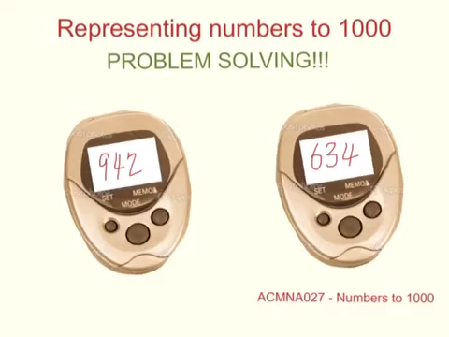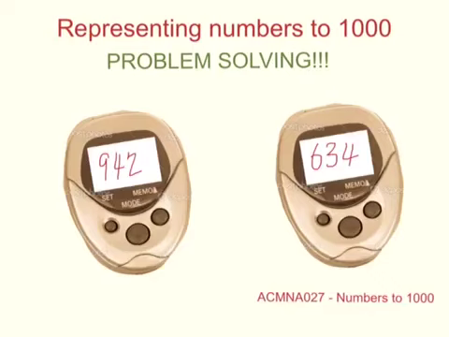Now in this video we're going to be looking at problem solving. We know that over the last few videos we have developed our skills all about representing numbers to 1,000. We've done some representing using number lines, we've done some sequencing, we've done some finding the missing numbers, and we've used the language of between, more or less. So in this video we're going to add all that together and we are going to solve a problem.